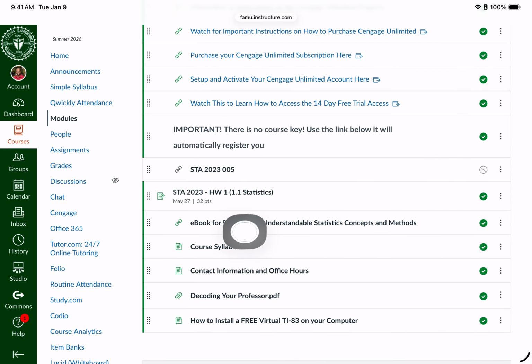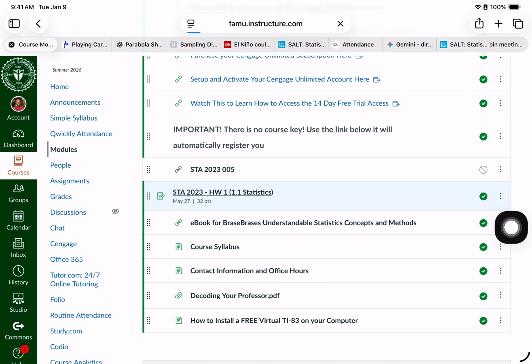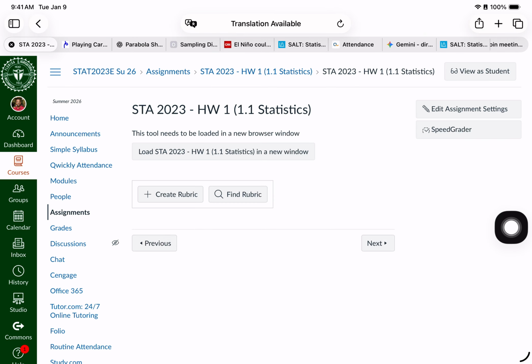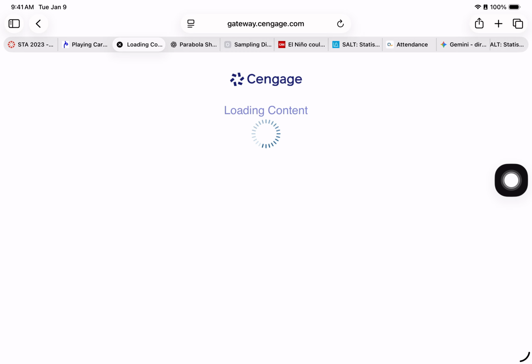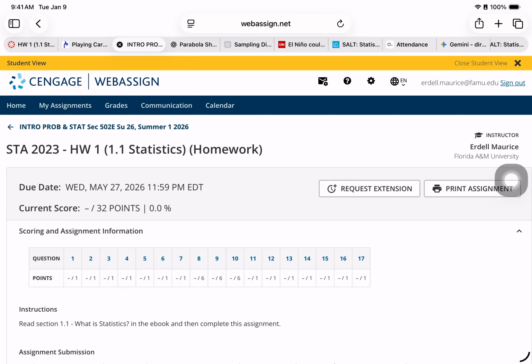One of the key things right here is you need to click on this assignment. It'll be different for me. When I click on it the second time, let me open it in a new tab. Because I have already signed up for WebAssign, it will just log me straight in. But if you've never used WebAssign before, it will first ask you to register and do the onboarding, select the course, and all the things that you have to do. If you have Rattler Pack, it should already be paid for, so it should just let you in, and you can get started on the assignment.